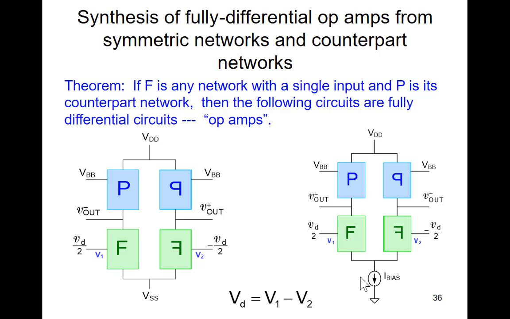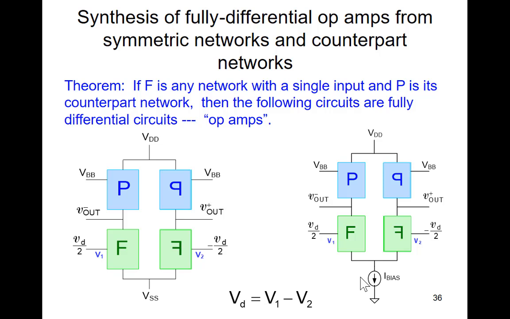Now, this is something we can talk about after we've talked about the definition of a counterpart network and symmetry. So this is now synthesis of fully differential op-amps from symmetric networks and counterpart networks. Theorem. If F is any network with a single input and P is its counterpart network, then the following circuits are fully differential op-amps.